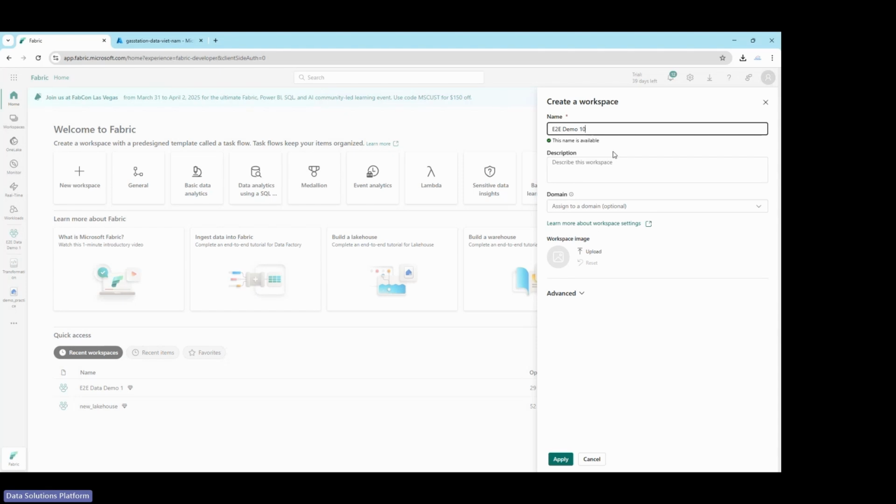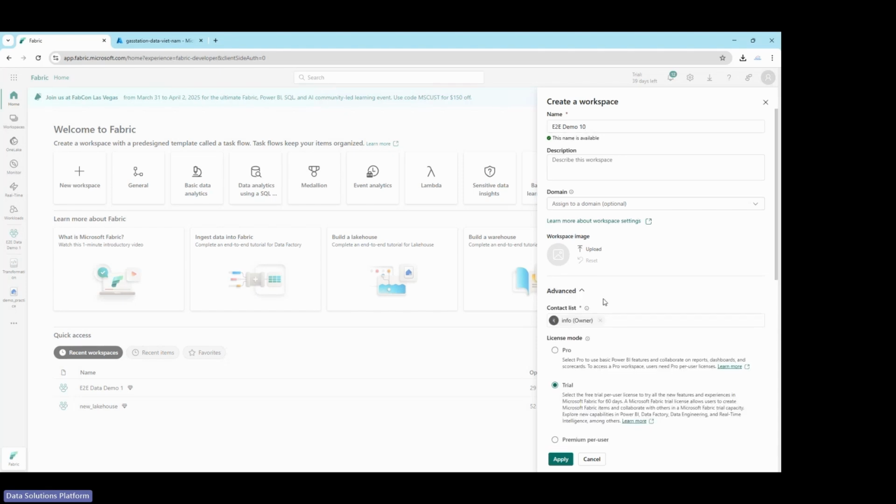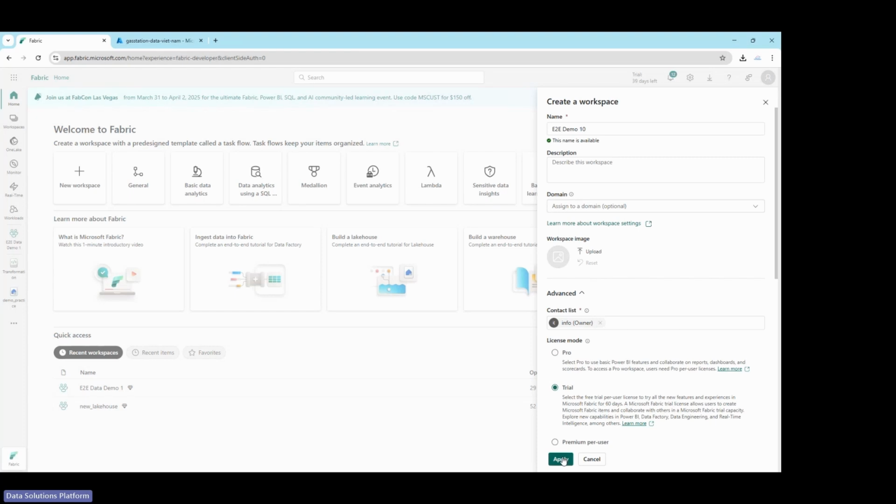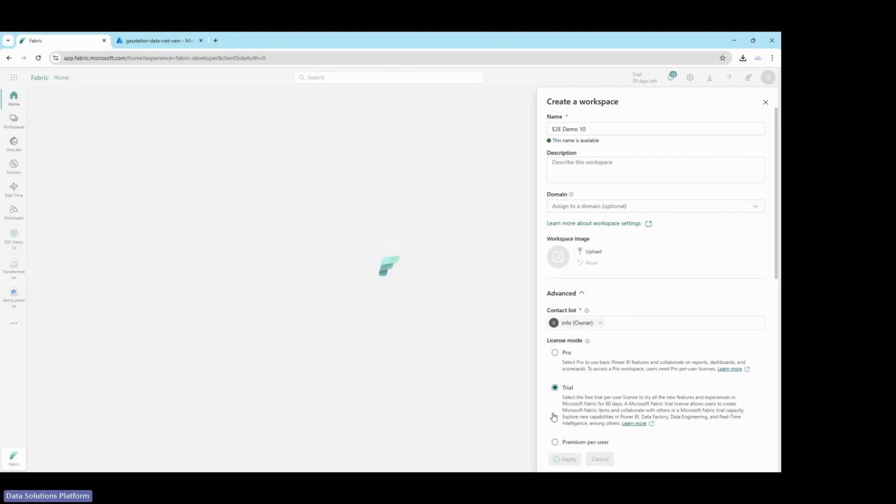All right, I'm not going to do anything after this, and I'm just going to click apply. So essentially what I'm doing right now is creating a workspace. From that workspace, I can build other stuff.